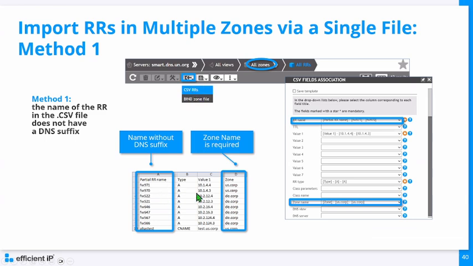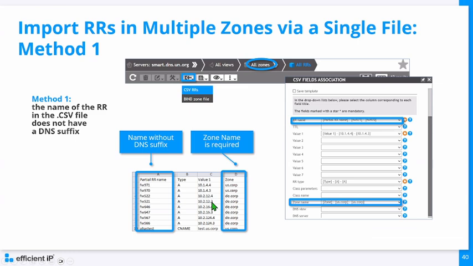Just that on the CSV file, you must have a zone column and define the zone. Look at that. Some of the zones are US.corp, some of the zones are DA.corp. So the different resource records will be imported to different zones according to the zone column in your CSV file.